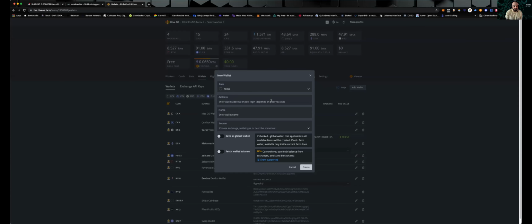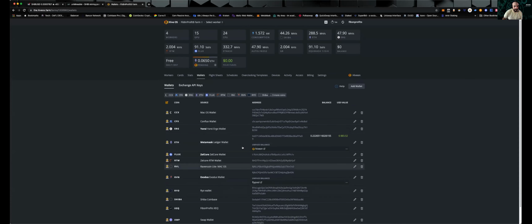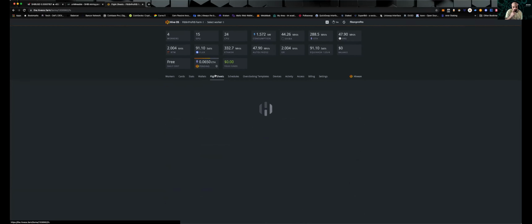But for mining purposes, because everything I'm going to be making on the mining side, I'm just going to be selling. So I know it's not 100%, I wouldn't suggest this with anything else, but I'm just going to be using Coinbase Exchange because they have the lowest rates when you're going to sell it. So come in here, drop your wallet address for Shiba Inu, go ahead and name it, and then just hit create. So once you have it created, you can see mine's right over here. There's my wallet address. We've got that set. The next thing you got to do is create a flight sheet for it. And this is actually pretty simple. Like I said, I already mine Ethereum.